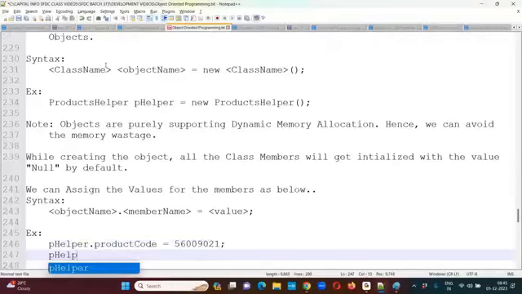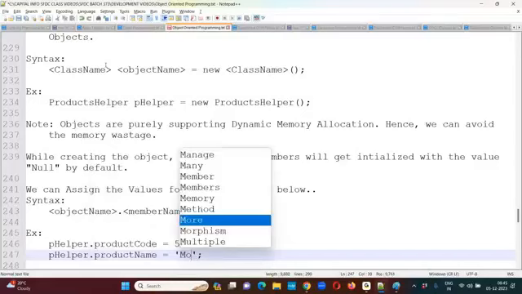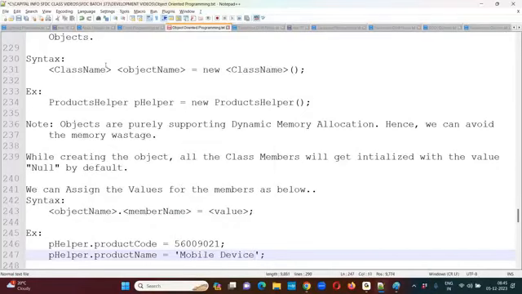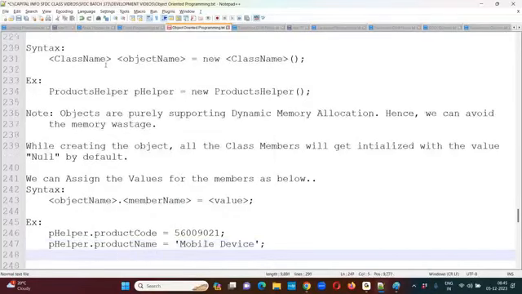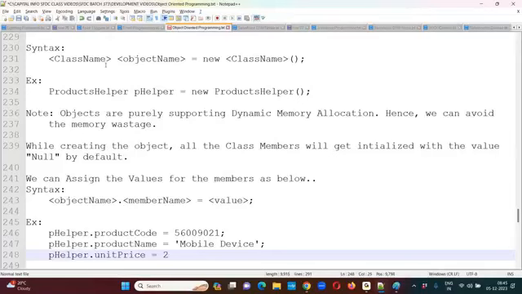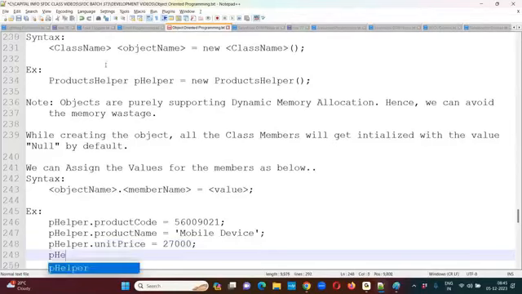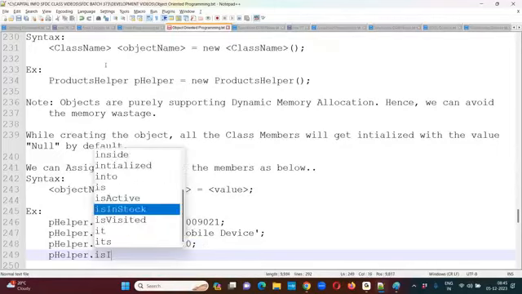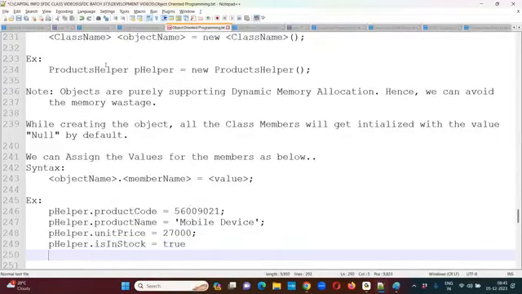P helper dot product name. P helper dot unit price. P helper dot is in stock, true. Like that we can assign.